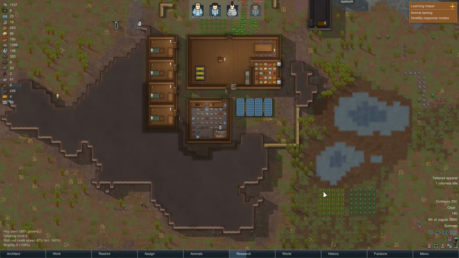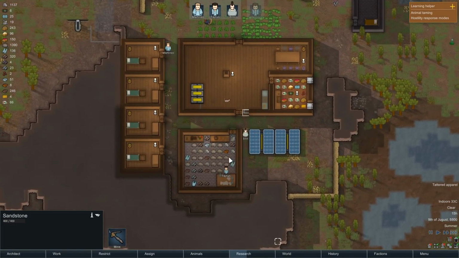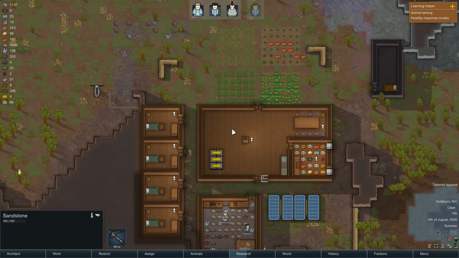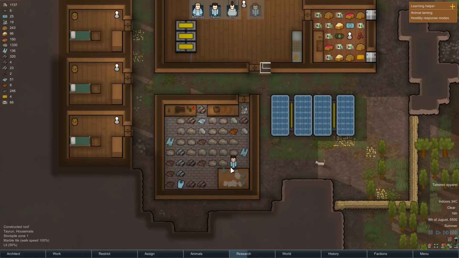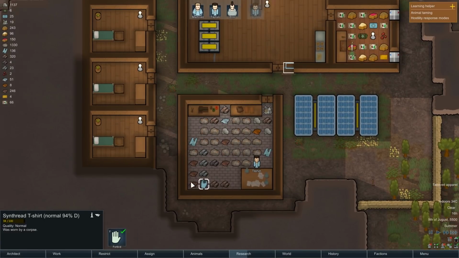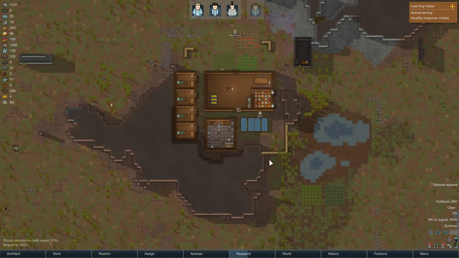We're going to speed up a little bit. We've got crops growing over here, which includes healroot and the hop plants, because we do want to go for brewing at some point and to start making some of that. I have gone into the assign tab and made sure that Erin can change to whatever clothing they wish, because we do have some forced clothing on them. So if they want to change to like the synth red stuff, then they can do that. That is completely up to them.